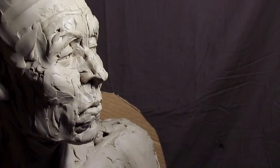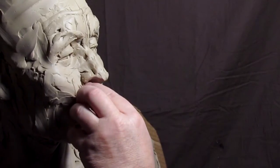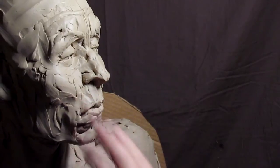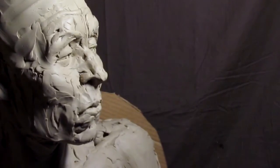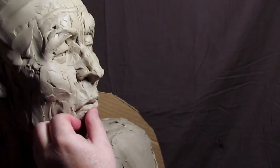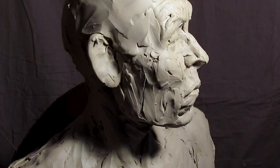He's going to be bare-chested and bare-shouldered. He's going to have this shield on his back, which is, the armature is actually made out of cardboard right now, and I'll be filling in back here with foam between here and there, and I'll show you how to do that. I've already made the foam arms and actually made a foam extension onto his chest so that I don't have to use as much clay.